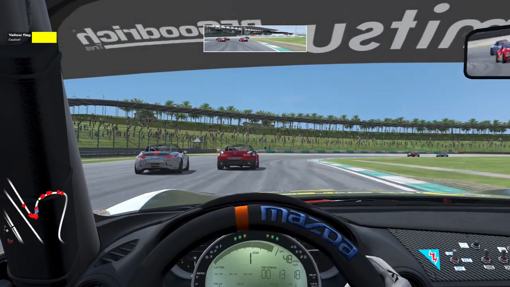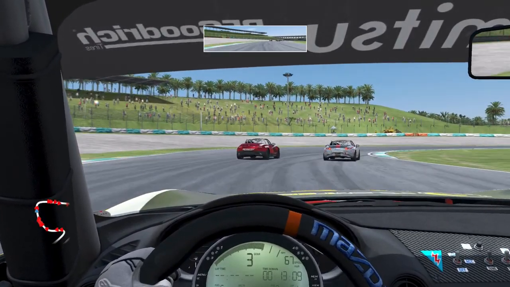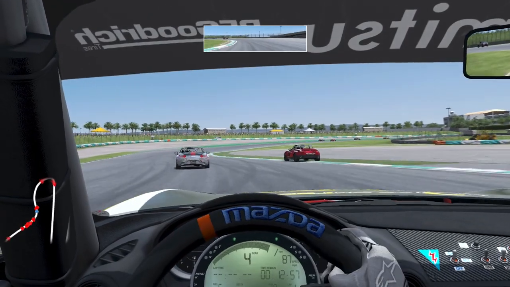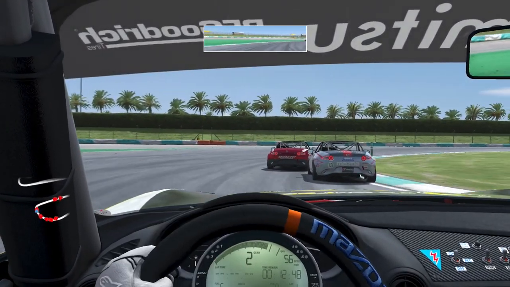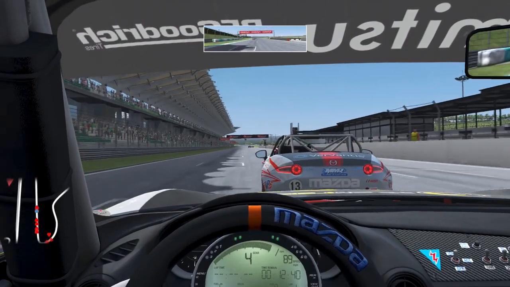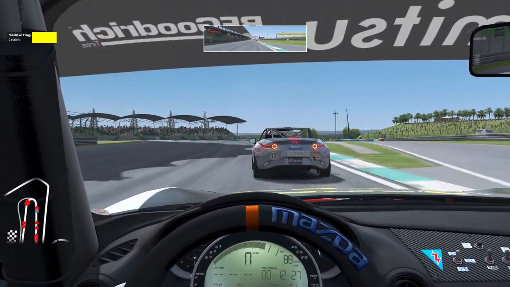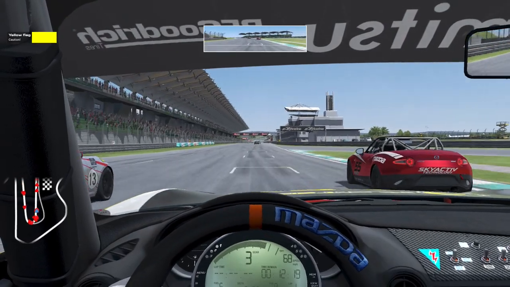Yellow flag, sector 2. Incident clear. Back to green flag. Incident in sector 3. So we're trying to chase this guy here. Just stay on his tail as much as I can. Sector 3 is clear. Yellow flag. Green flag.